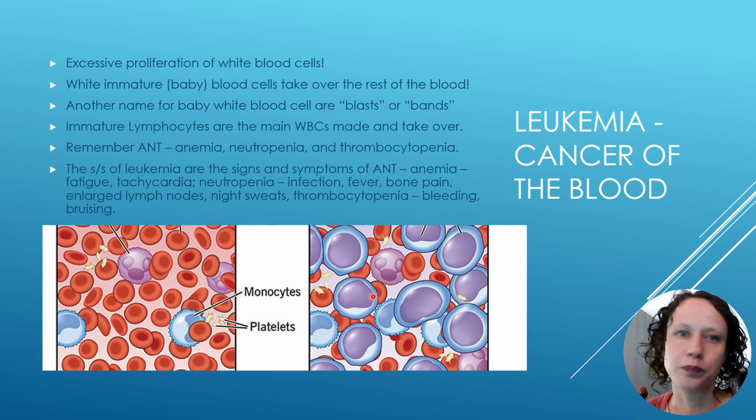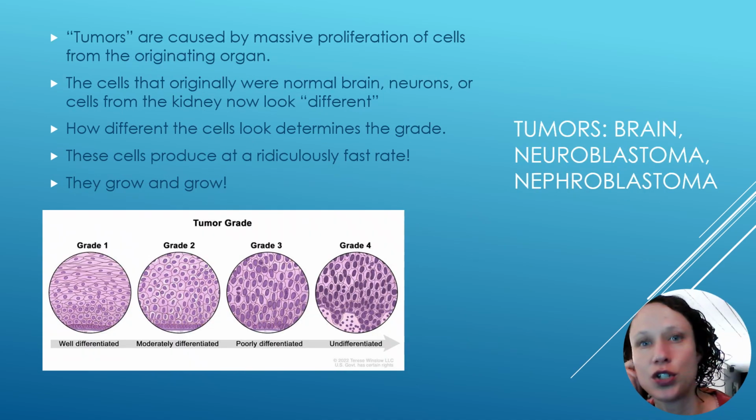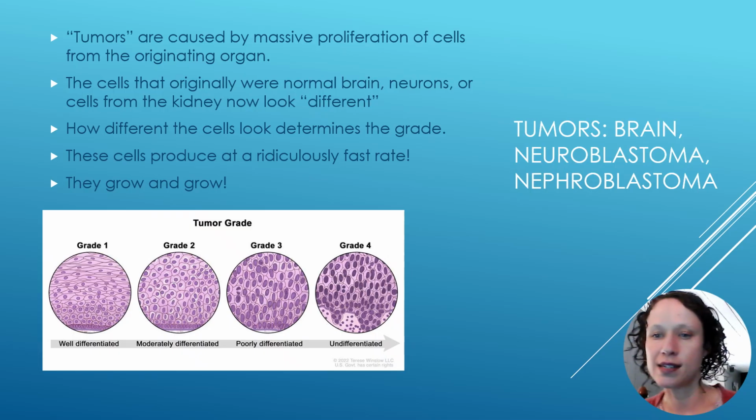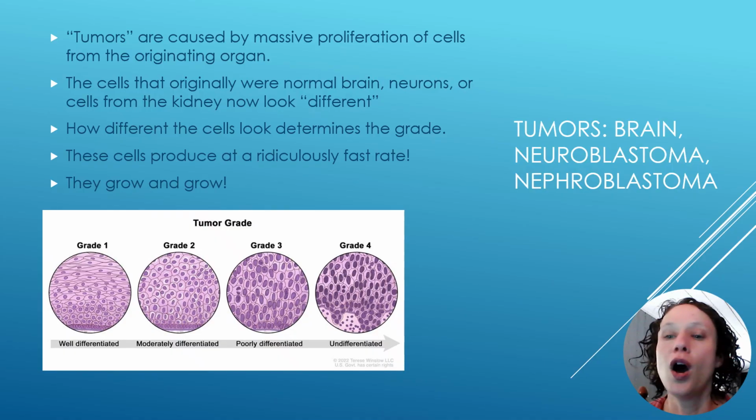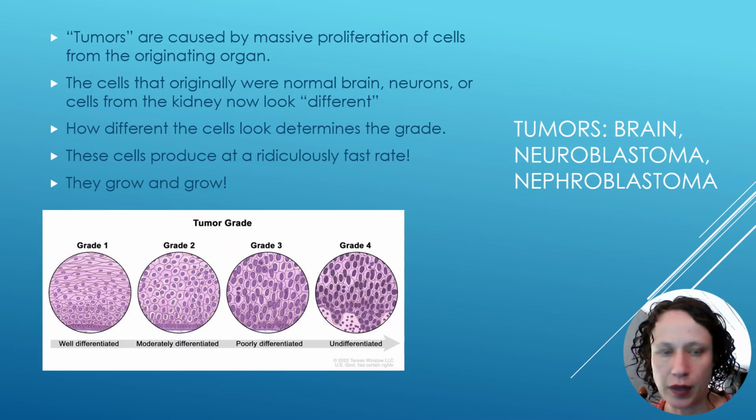Let's move on. We're talking about tumors. Now we're going to start talking about tumors. So if you want to think, okay, I'm putting away everything I know about the diseases of the blood, now I'm moving on to tumors, okay? I think that's the way I'll teach it from now on. So our tumors that we briefly discussed: brain tumor, and you'll see why I didn't get into much detail, and then neuroblastoma and nephroblastoma.